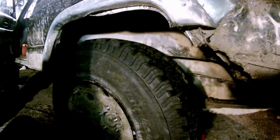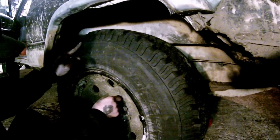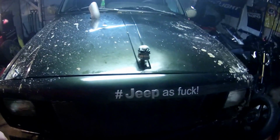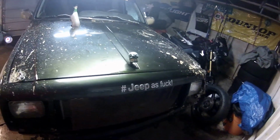Well, we'll see if they come out when we twist her down. Got a couple more stickers I'm putting on the Jeep. These ones I'm not going to use Windex or anything because they don't really matter. I want the window one to be perfect, but making our own hashtag. Jeep as fuck.